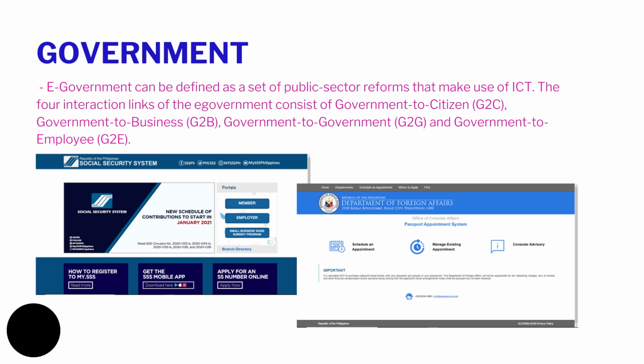Ang isa pa pong example nito is yung NBI. If familiar kayo, NBI clearance. Kapag kukuha ka ng clearance, hindi mo na kailangan pumunta sa mismong NBI. You just only need to go sa website nila and fill up the information needed. Then magbabayad po kayo online na din. Then pwede na rin po itong i-deliver sa inyo or pwede nyo rin naman pong kunin sa mga outlet nila.